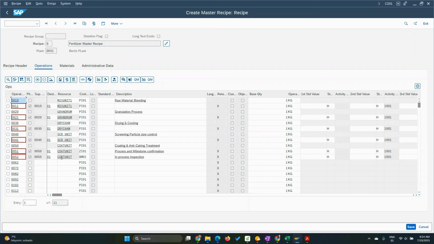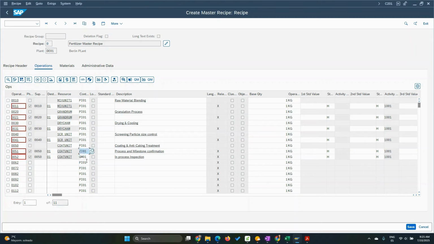And we can do the QM as well. There is one thing here that might be an impact. It will depend on what we are doing with this QM, okay? Because in some cases, we need to wait until QM is done before we do the milestone confirmation. Otherwise, we might lose some information, okay, if we are doing some actions here. So, for example, if we want to update the class characteristic, we cannot do this first.